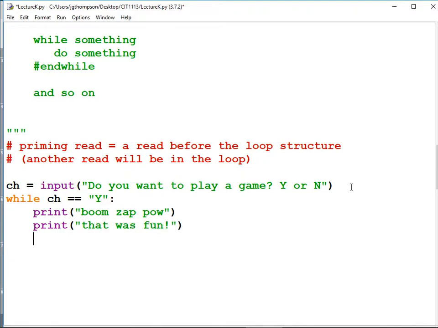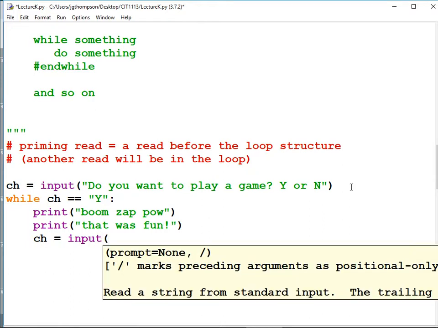Then we're going to ask them if they want to repeat the game. Do you want to play again? So CH equals input, parentheses, quote, play again, question mark.